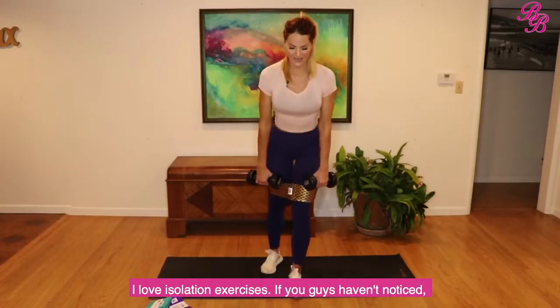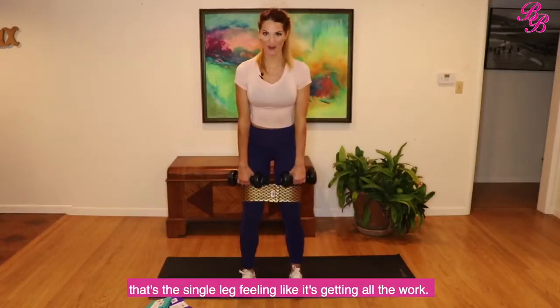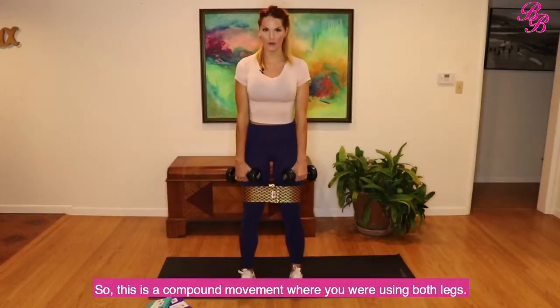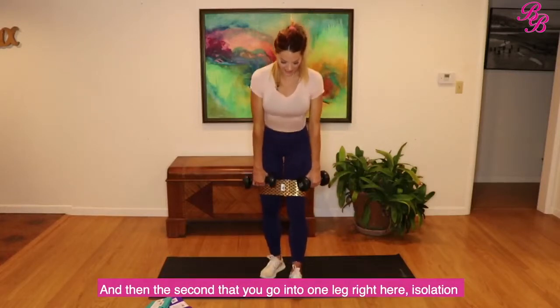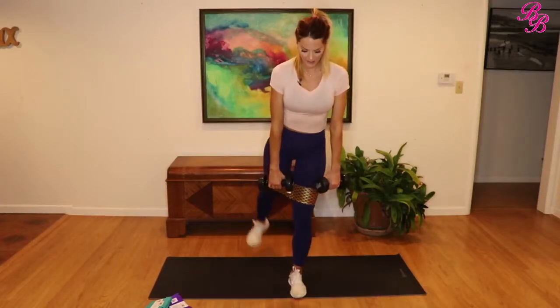Exercises, if you guys haven't noticed, that's the single leg feeling like it's getting all the work. So this is a compound movement where you are using both legs, and then the second that you go into one leg right here, isolation, and then this is an isolation as well.